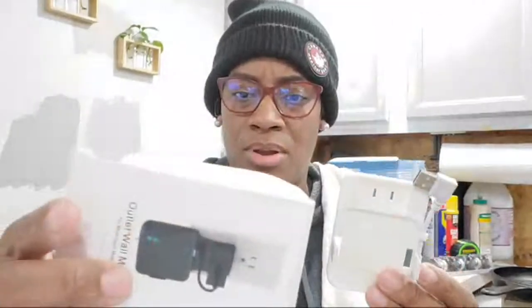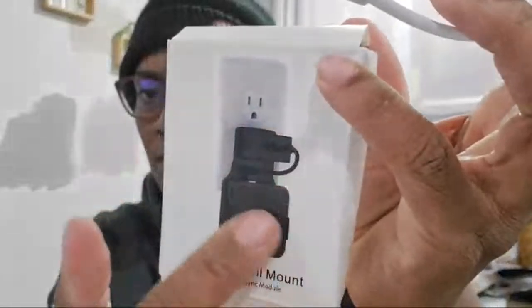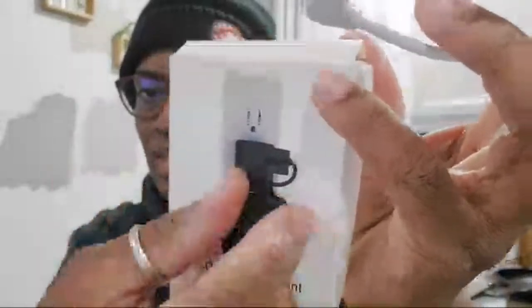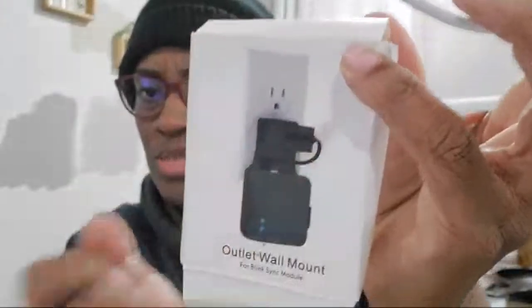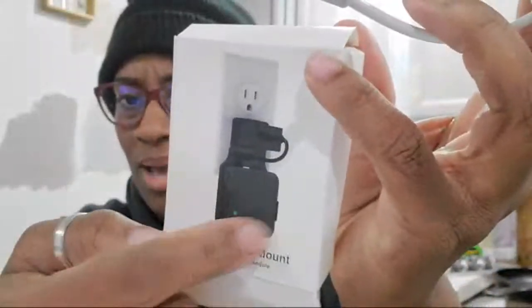I'm making up something, because this is not what the, look at it. It doesn't even look like the actual part. They just made it more square, where it's the square piece that plugs in. But on this, it shows the square pieces there. It's here, and then it's a space, and then another piece that goes up that you put the thing in. And then this is at the bottom.